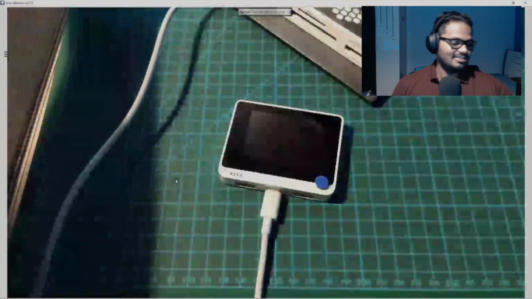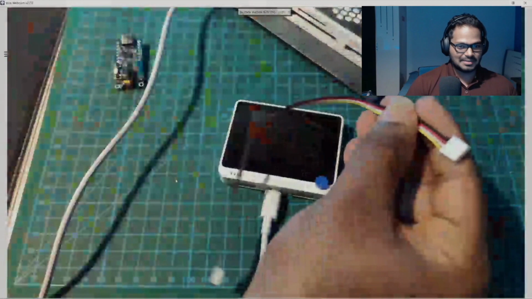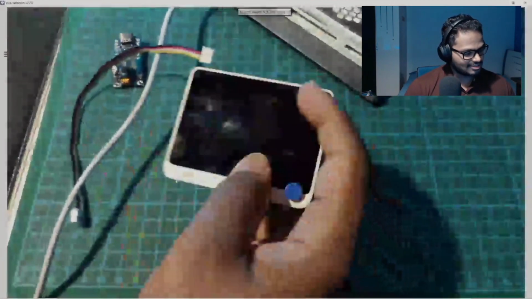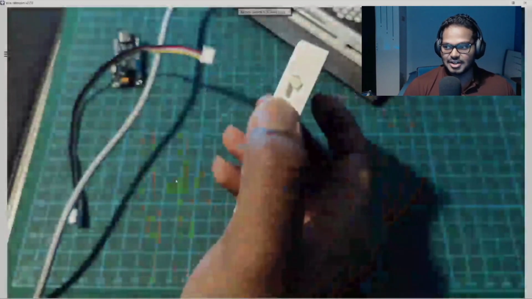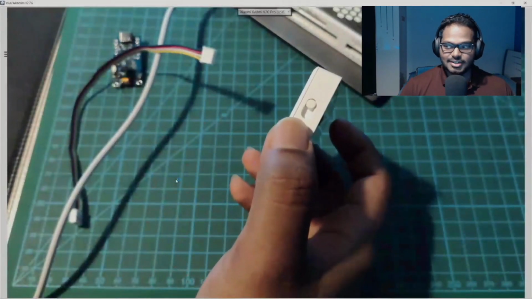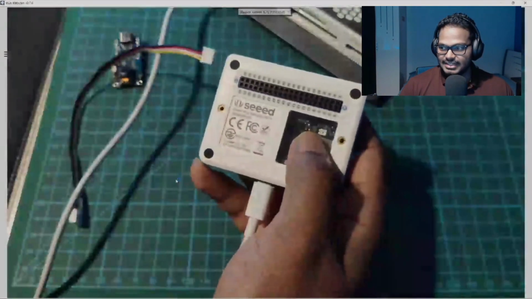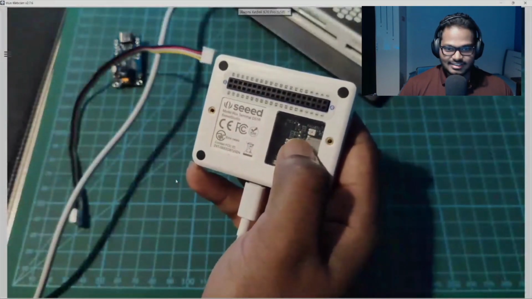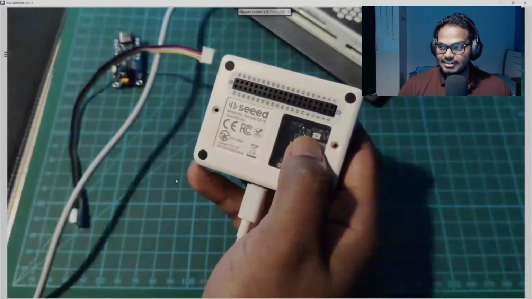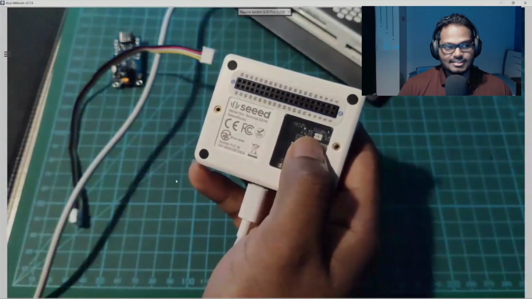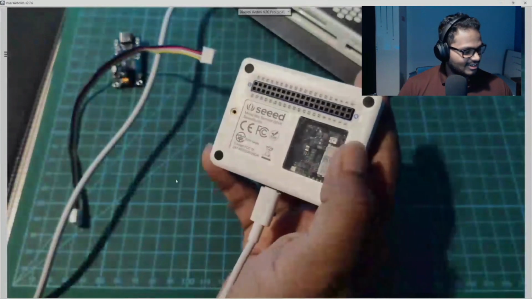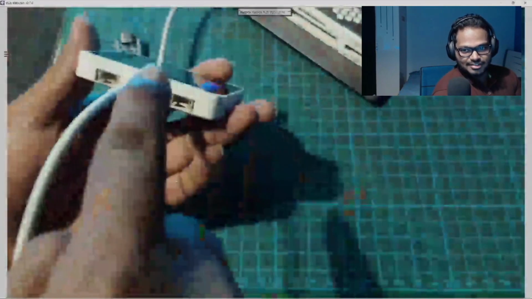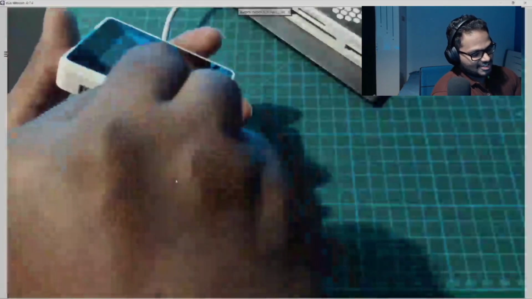So this is called the Grove cable. So I mentioned this particular microcontroller unit has an LCD and an Arduino ATSAMD51 microcontroller inside. And also there are some built-in sensors like a light sensor over here. This is a light sensor. And there's a built-in accelerometer, a buzzer, a sound sensor. And there's a 40-pin GPIO. So it's an all-in-one device. So what we will do is we will connect this Grove cable to the right side Grove connector. So this one.